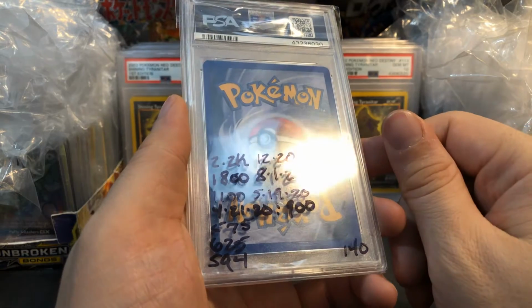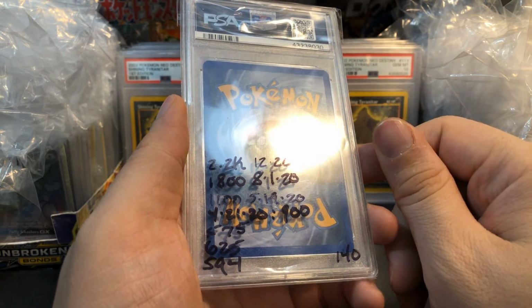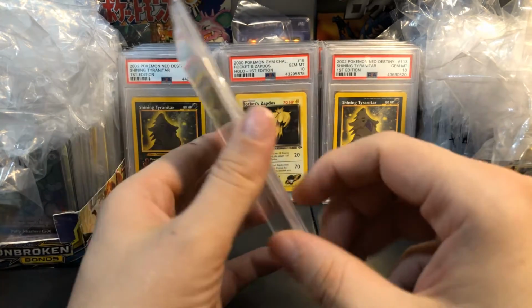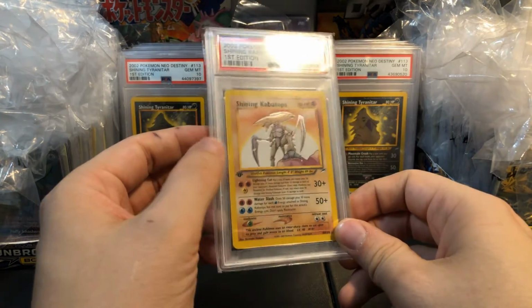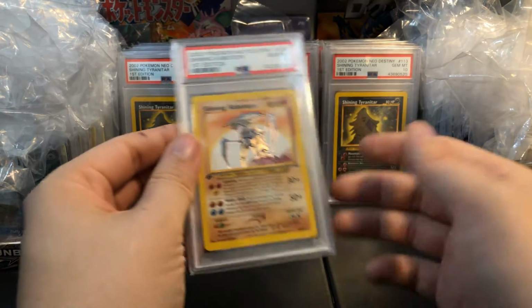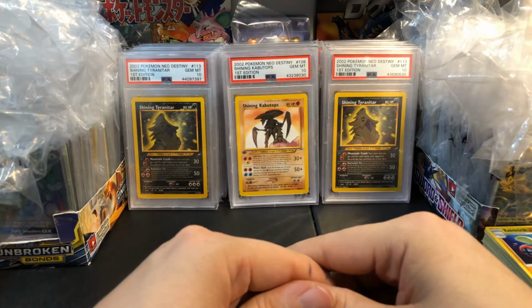I feel like the card could easily be higher than this. It's one of the cheapest Shining Pokemon you can buy. And I think to myself, cheaper than like Noctowl? You know, Noctowl wasn't that prolific in it. That's Gen 2. And Shining Kabutops, he's Gen 1. So I was really surprised by that. He makes it into like Skyridge. He makes it into a lot of sets, Kabutops does.